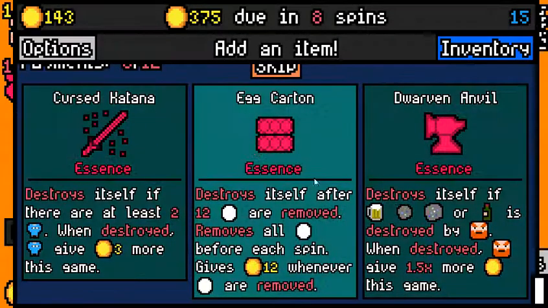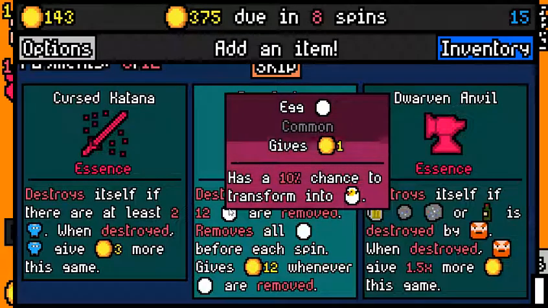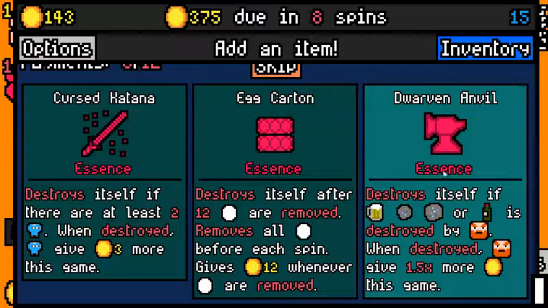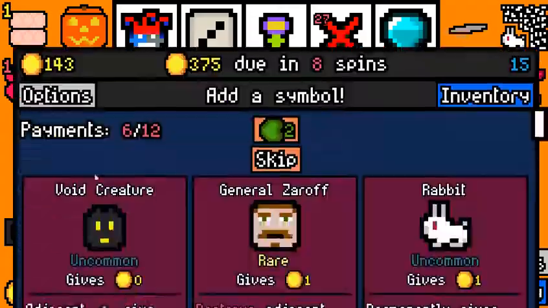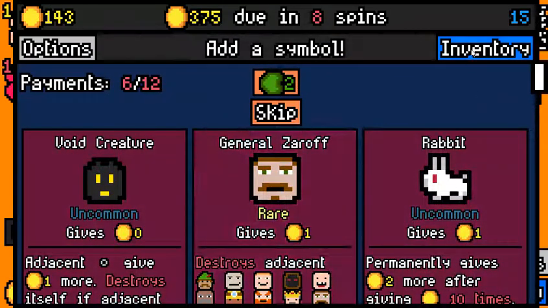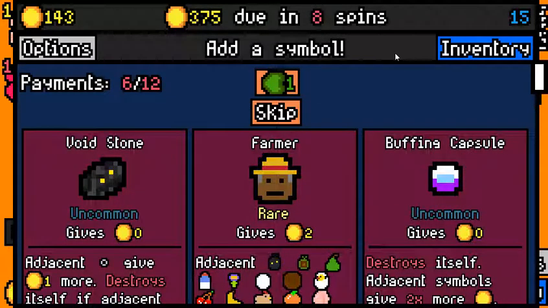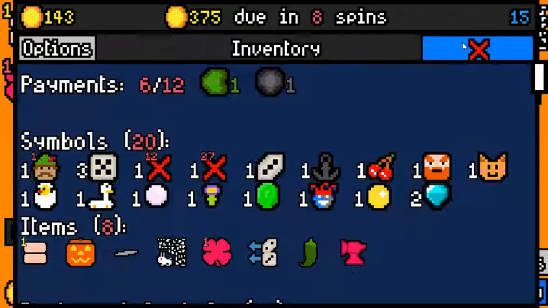Alright, Egg Carton Essence actually has anti-synergies with Egg Carton. I think maybe they remove eggs at the same time and we would get both the bonuses. Dwarf and Anvil, it's going to buff our Dwarf, which is kind of decent. I mean, we're not sure if we even want to keep our Dwarf in the long run, but it's better than nothing. Farmer doesn't interact with anything that we have. We kind of want a Dame or something.